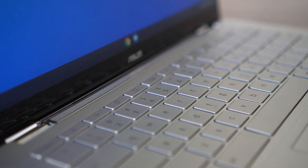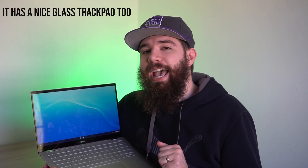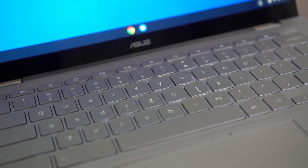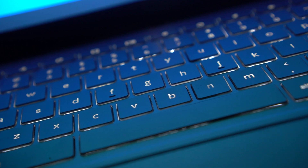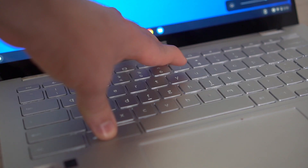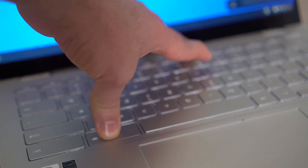The keyboard is great. It feels great to use and gets great travel on the keys — one of the better typing experiences I've had. The one issue that is true is the backlighting. With silver keys and a silver-gray look, that can be a bit of an issue. In the dark, everything looked great and I could see all the keys crystal clear, but not always on a bright day. You can hold the Alt button and lower the brightness to turn off the backlight, then turn it on at night. The keyboard travel was good though a little mushy, and it was a quiet keyboard.